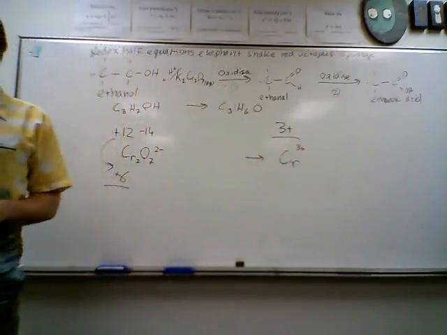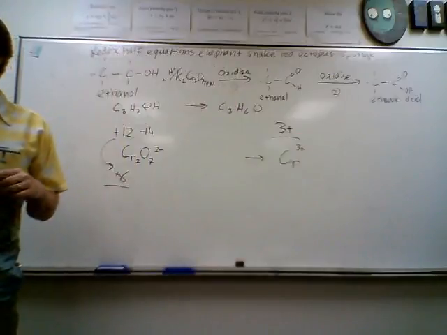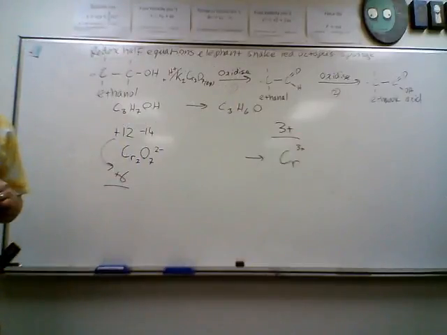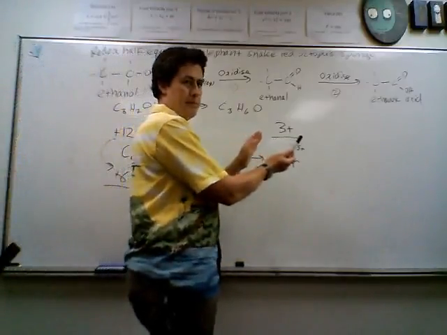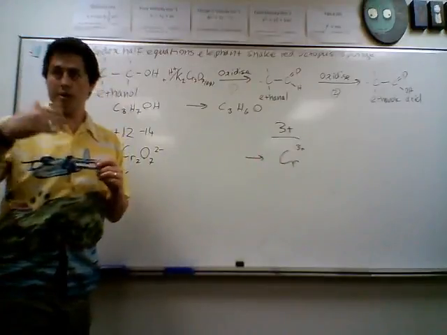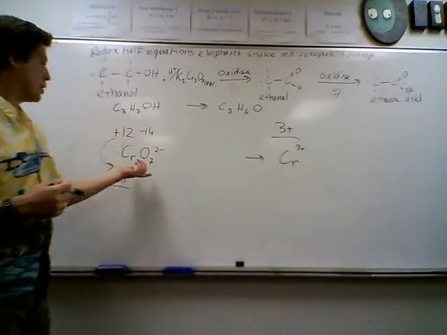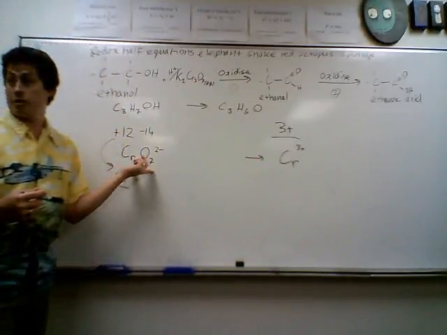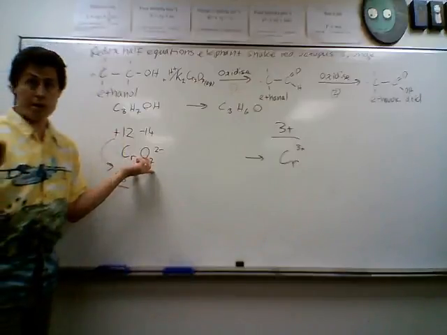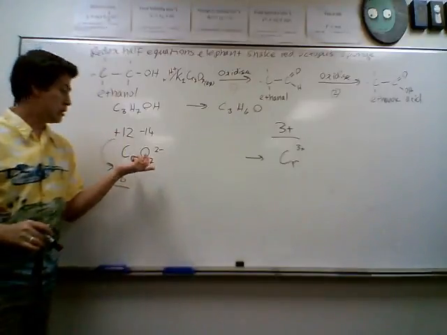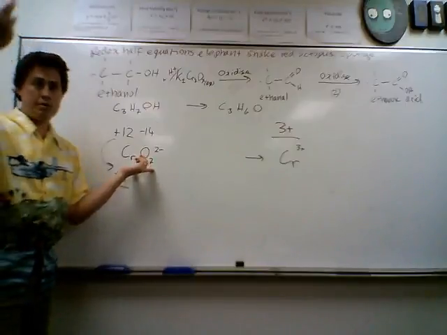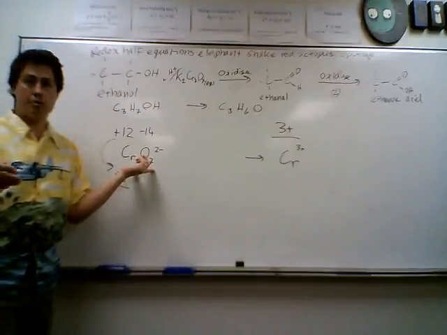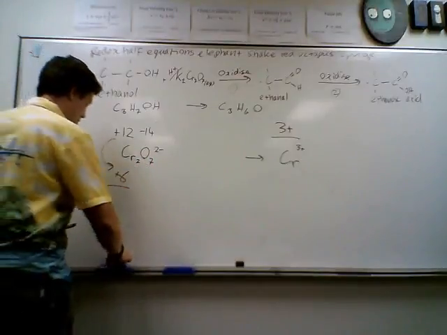Now what's occurred here? It's gained electrons. Yeah, it's reduced, hasn't it? OIL RIG. Oxidation is loss, reduction is gain. So it's gone from more positive to less positive. So it's gained electrons. It has reduced. Hence why they call this an oxidizing agent, because it causes the other thing to oxidize. For when there is a reduction, the other thing must oxidize. This is an oxidizing agent. And that's why when you get it in the box, it's got oxidizer in it, just like the pool chlorine and all that sort of stuff.